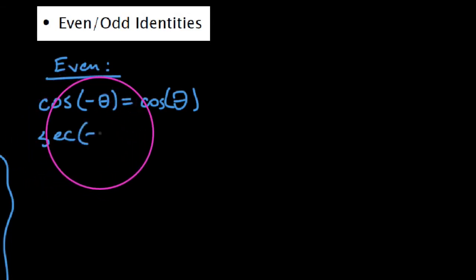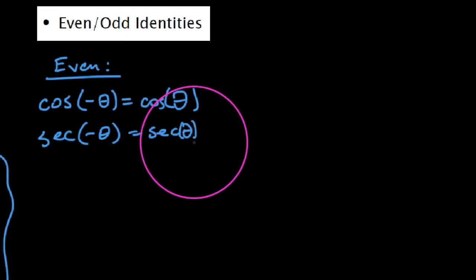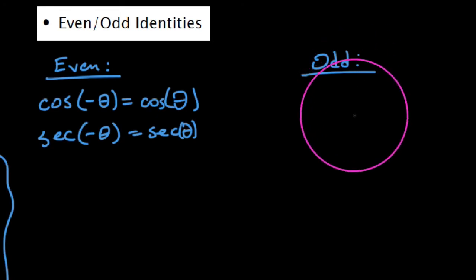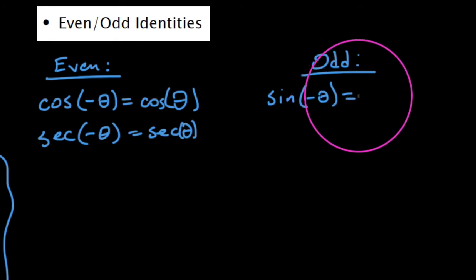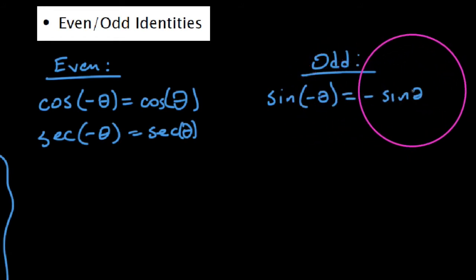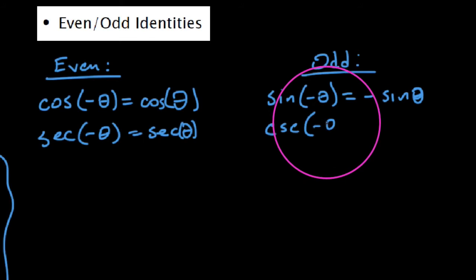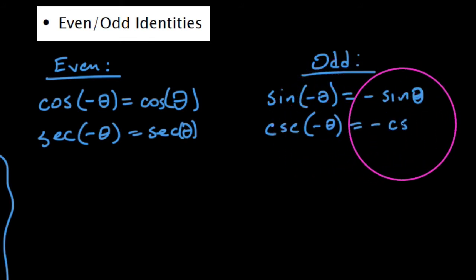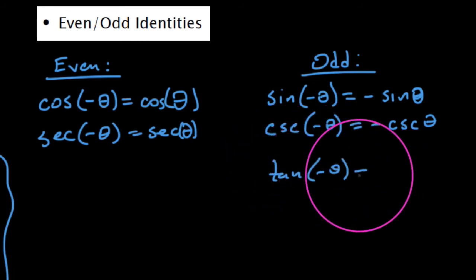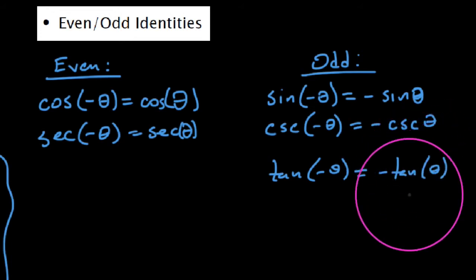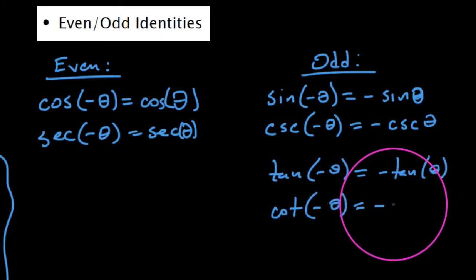And so this means that it's also true for its reciprocal, secant. When you plug a negative angle into it, since it is an even function, we can just make its angle positive. As far as the rest, all of the rest of the trig functions are odd. Sine is odd, and when we plug a negative into it, we can just place that negative out front. This is also true for its reciprocal, so the cosecant of a negative angle is the same as the negative cosecant of the positive angle. These are also true for tangent: tangent of a negative angle is equal to negative tangent of the positive angle. And the cotangent, its reciprocal, of a negative angle is also odd, so we can just throw that negative out front.